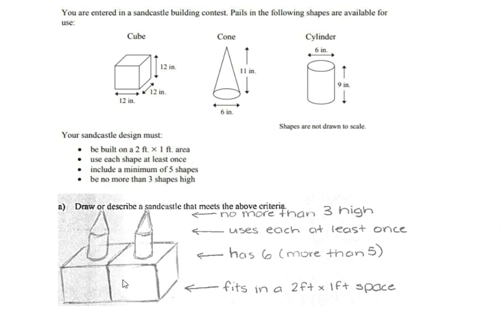I used 6 pieces to make mine. I have a cube and a cube, a cylinder and a cylinder, a cone and a cone. So I have 6, which is more than 5, because the minimum is 5, so you can do more. And I know that this fits in a 2 foot by 1 foot space, because if I go back up here, I know that 12 inches is 1 foot, so this is like 1 foot by 1 foot by 1 foot. So if I put 2 cubes exactly side to side, they'll be 2 feet long and 1 foot wide. So this takes up the proper amount of space. You could make it smaller, like it has to fit inside the space. So if I just wanted to use 1 cube, I could just put some more cylinders and stuff down here if I wanted to.